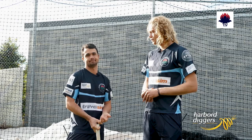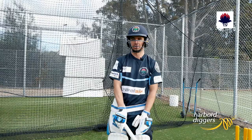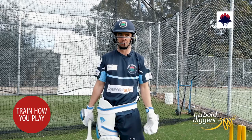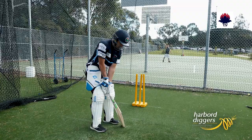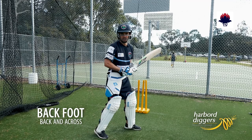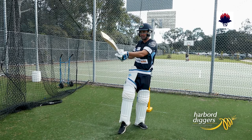You'll see that I'm all padded up wearing all my protective equipment. I'm a big believer that it's important to train how you would play, so I wear all this equipment when I play and that's why I wear it when training in the nets as well. So three main teaching points with the pull shot: the first thing is that we want our back foot to go back and across; second, our bat comes from high to low so we hit the ball along the ground; and third, we play the ball right in front of our eyes, which means we'll be able to stay in control of the shot.